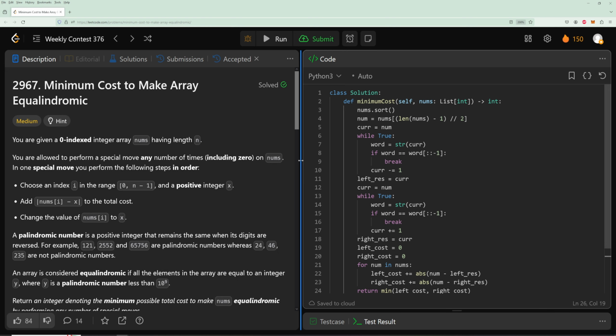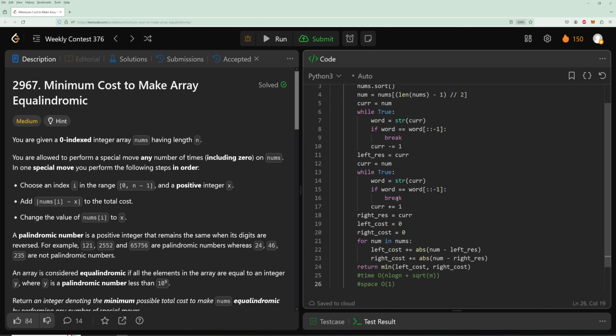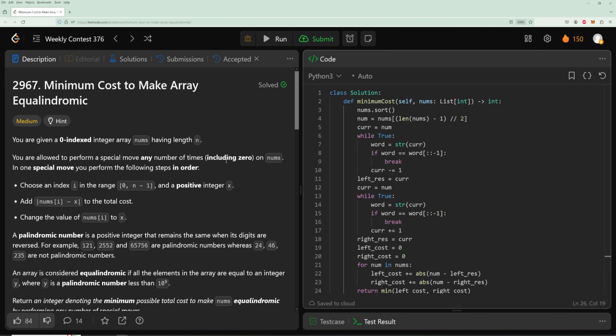So I think we just have the hard problem left, and the hard problem is going to use this same median concept with a few more tricks. So this problem used it, the hard problem, and also the one I did 2 days ago used it. So I will also link that in the description for this problem. And I think once you do that problem and this one, you'll really understand the median thing for this problem. How if you're just trying to figure out what number to change everything into, or the maximum or minimum distance from all numbers to a certain number, you always want to pick the median or the range between the two middle medians.